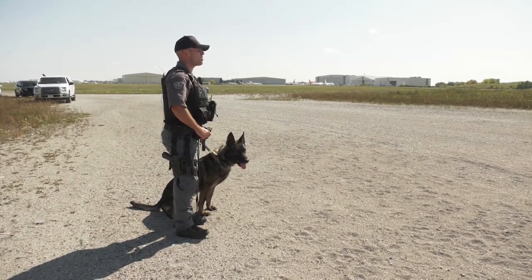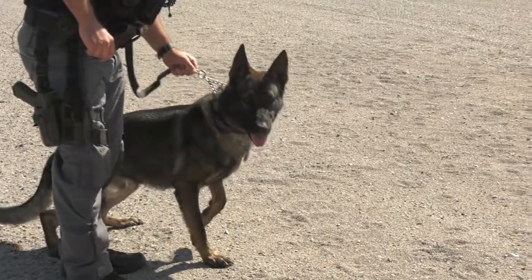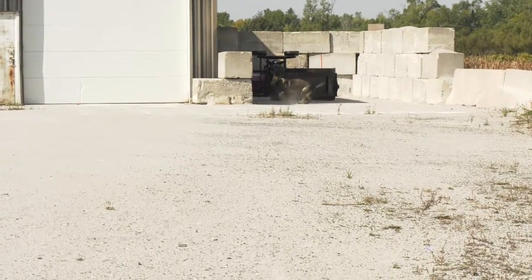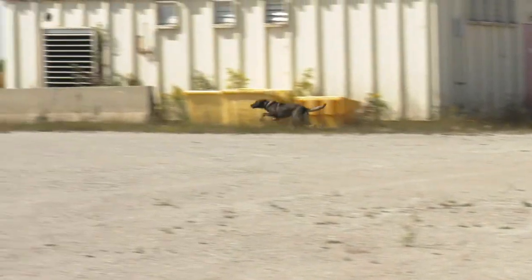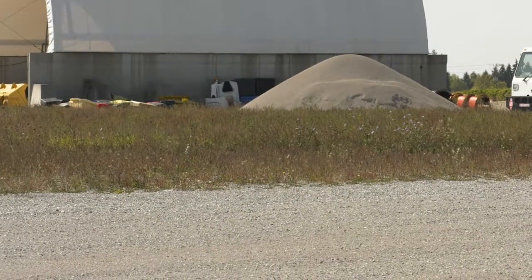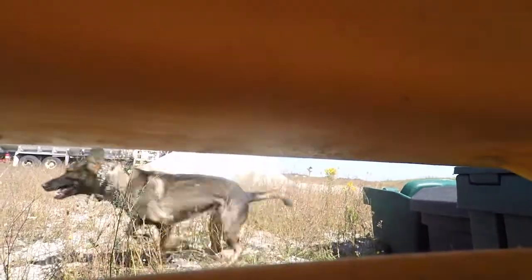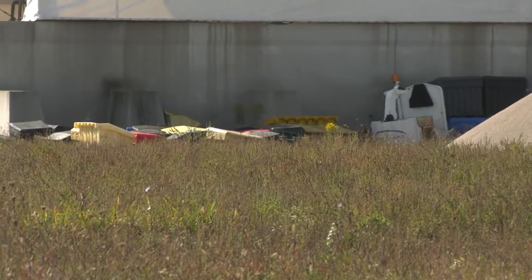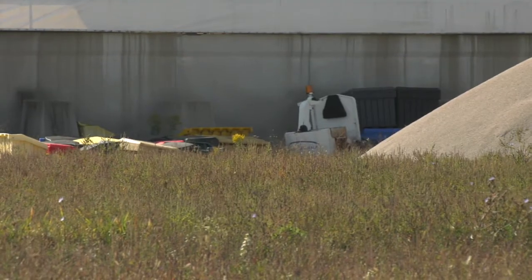Hamilton Police K9 — come on now, you risk being injured. This is your last warning. So this is what we call an open area search. The dog uses the direction of the wind, nose up in the air, to pinpoint where a suspect or missing person may be hiding. Our dogs are trained to bark and hold — when they find an individual they're going to sit and repeatedly bark. This tells the canine handler where the individual is hiding so we can deal with the situation appropriately.